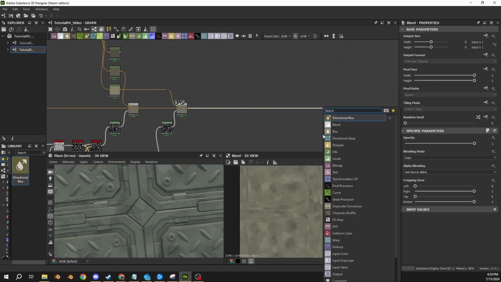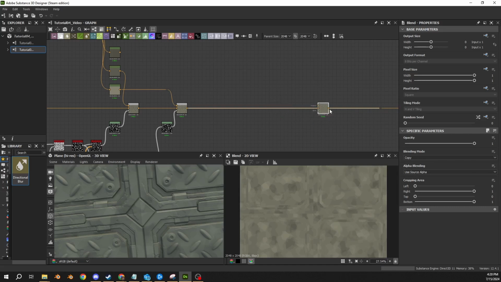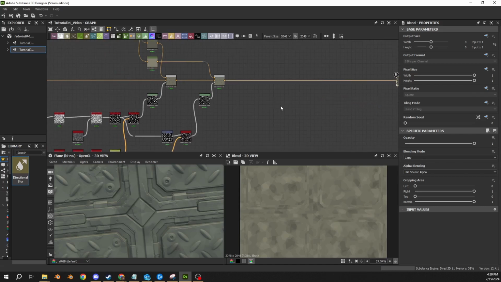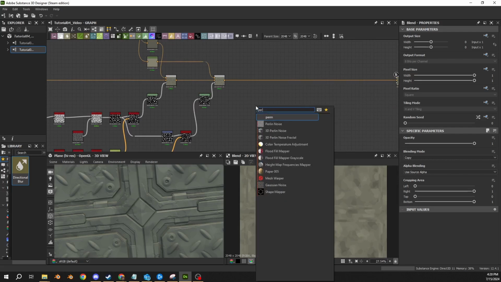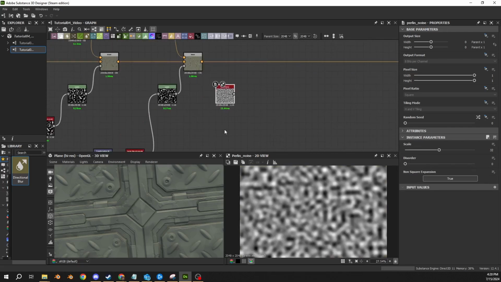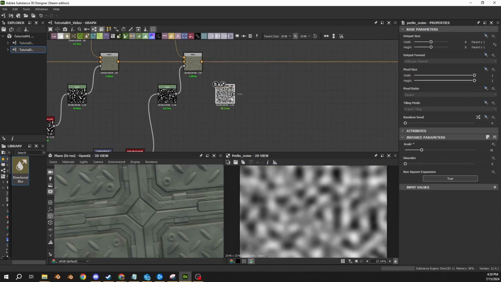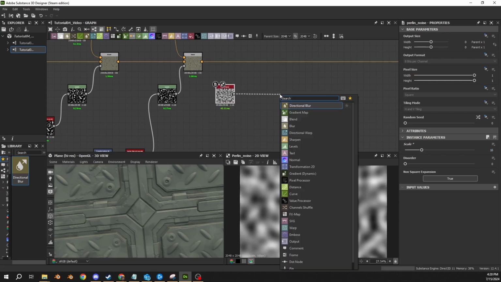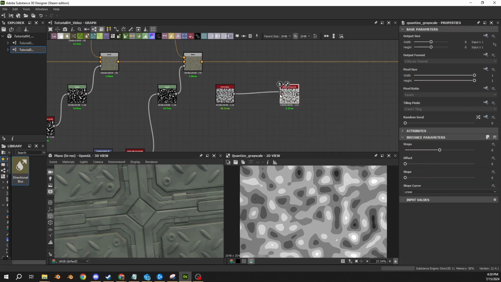And we're just going to do another blend just to get that set up. And then here we're going to do a Perlin noise. And the settings for this one is going to be 16 and 0. So just do half of that. We're going to do another quantize. I like this node a lot. And for this quantize, we're going to do 600, so it's going to stay the same.